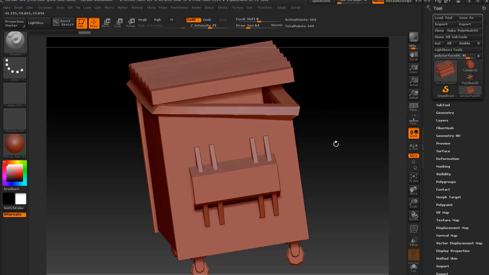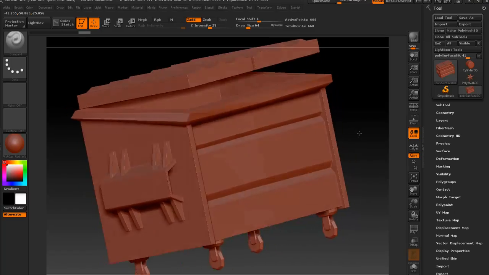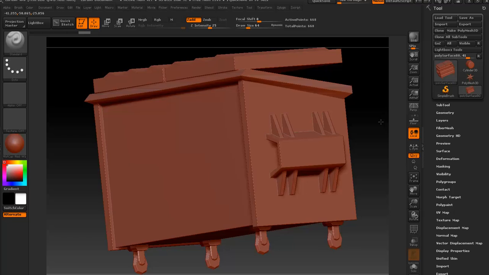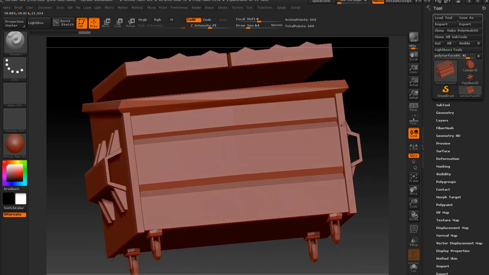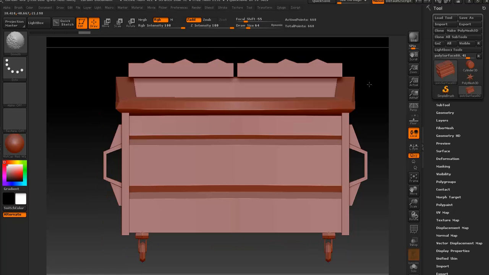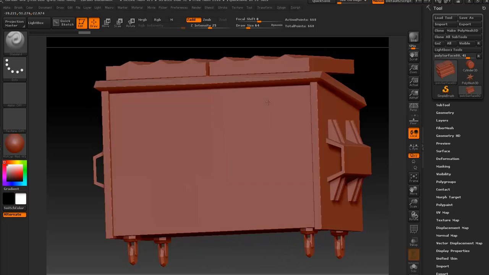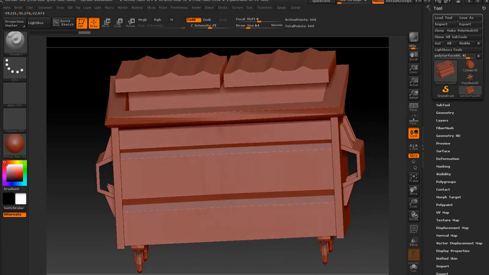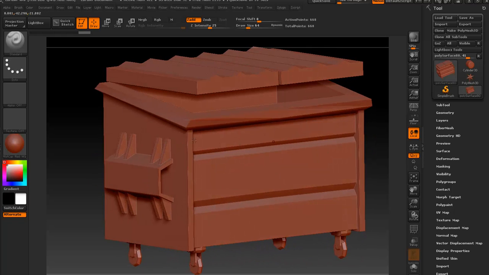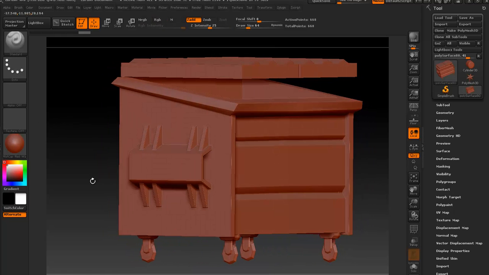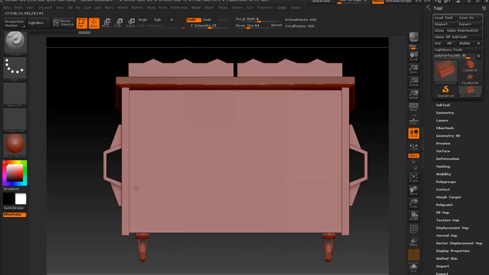And if you want to rotate around the dumpster, left click and move this around. Now you might say, well, this is kind of wonky. I can't really get a fix on getting this straight to the model. Well, if you hold the shift key down and you left click, you can actually snap it. Okay, so let's review. If I want to rotate my dumpster, I'd left click in the gray area and rotate. Now, again, if you're getting weird angles when you're rotating, you can straighten it out by holding the shift key down, and it'll snap. So say you want to sculpt on the side of your dumpster, you can hold shift here and it'll snap that way.